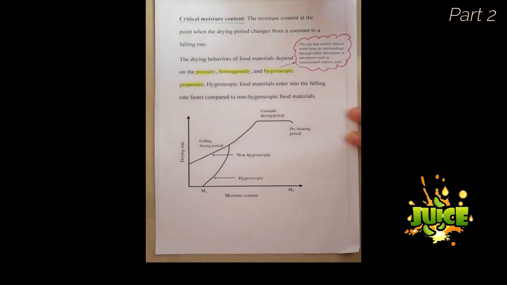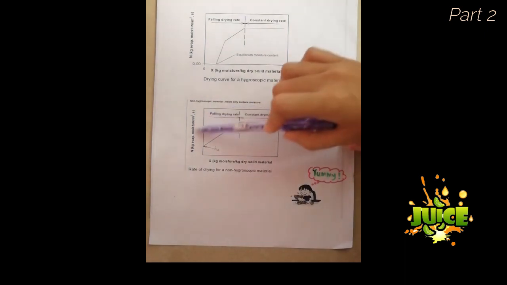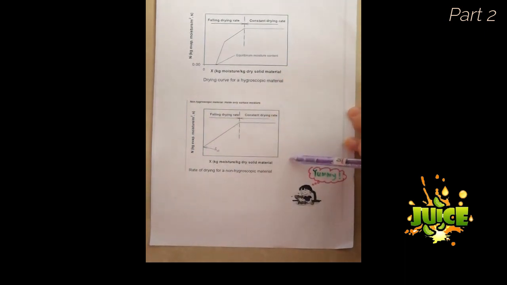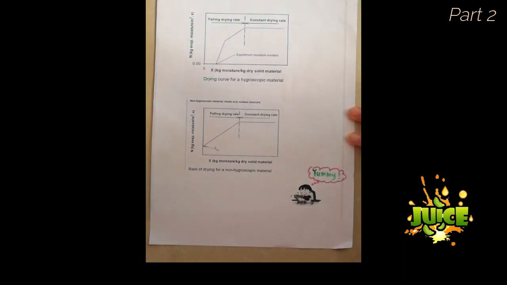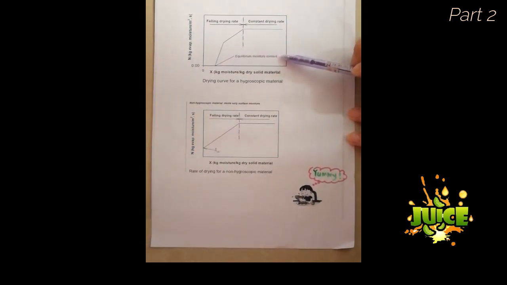This may be represented by the graph now. Okay, we may observe that there is only one falling rate in this graph, which is for the non-hygroscopic material, and there are two, the first one and then the second one, falling rates in the hygroscopic material graph. Falling rate period is the longest period during drying of food product. Equilibrium moisture content, which is EMC, occurs when dry spots develop at the surface, so less area is exposed to dry air and evaporation decreases. EMC is this one, equilibrium moisture content.